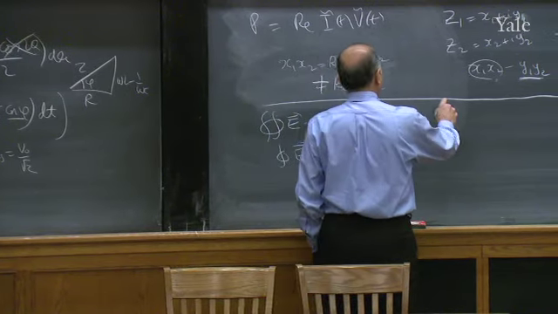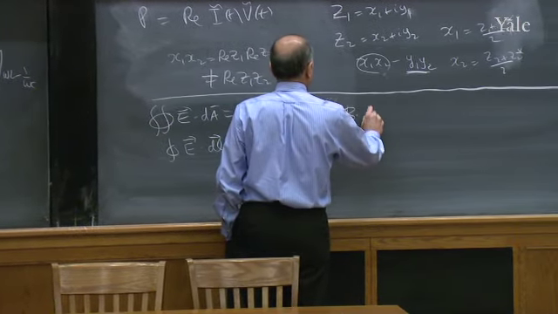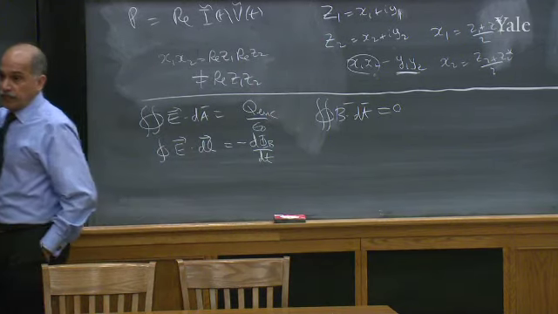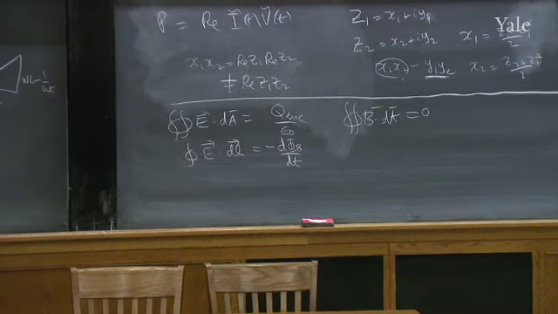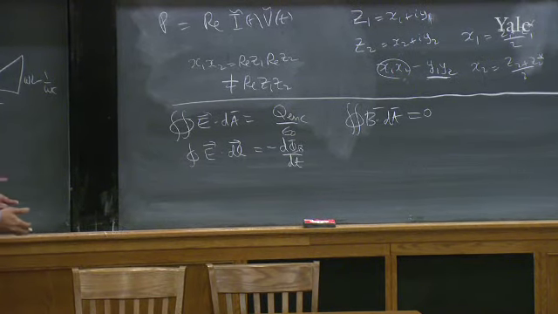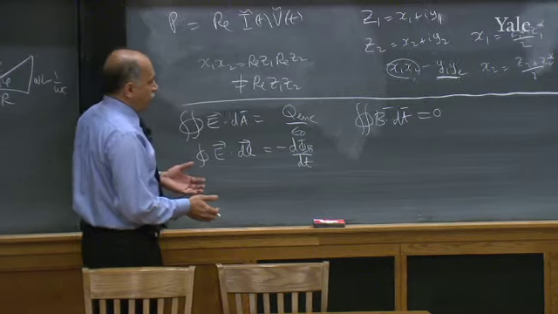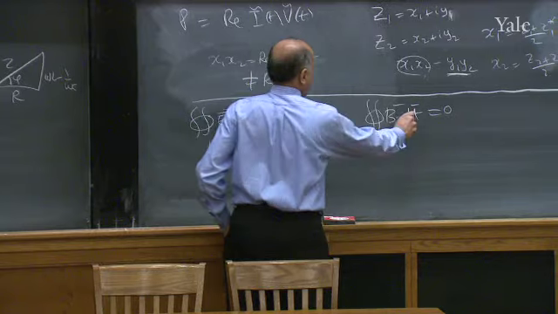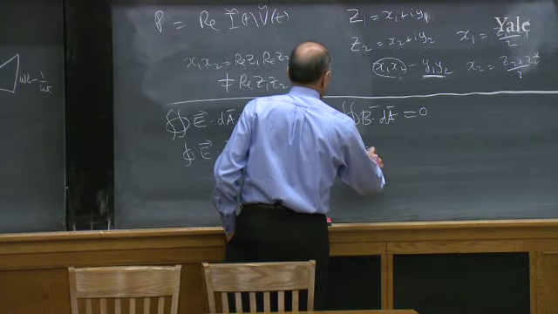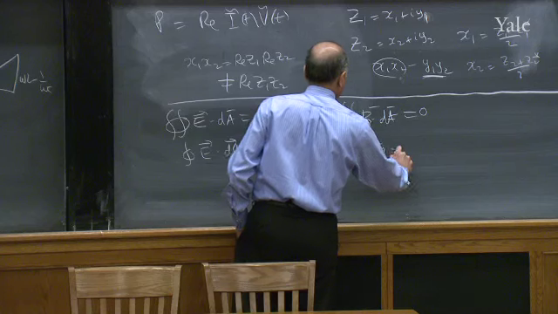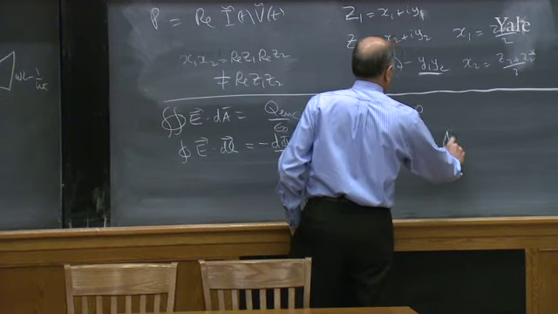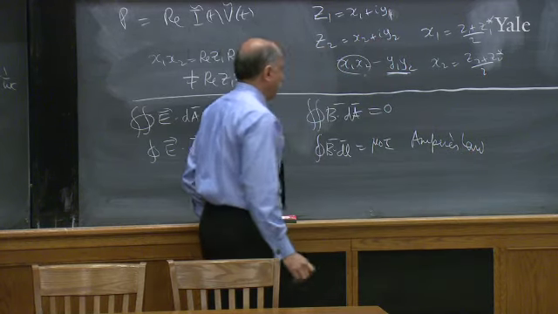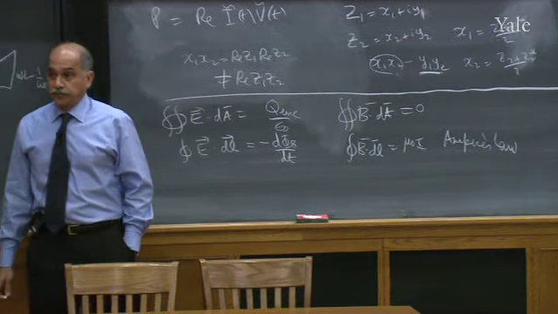The surface integral of the magnetic field, B dot dA, is just 0 all the time because there are no magnetic monopoles. There's nothing from which lines come out. So if you integrate over any configuration, the lines don't start and end anywhere, so whatever enters the surface leaves the surface. So the surface integral of B is always 0. B dot dA is 0. The line integral of B dot dL is mu 0 I. That's the old Ampere's law. These are the 4 equations we have.